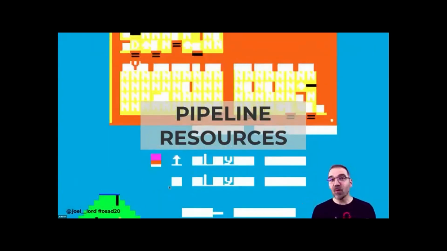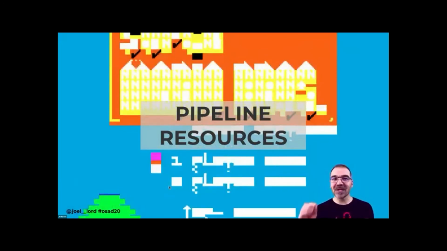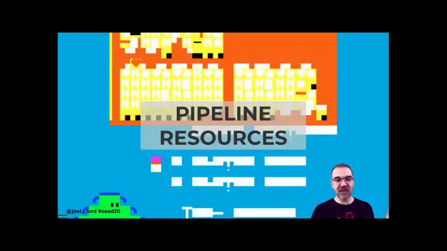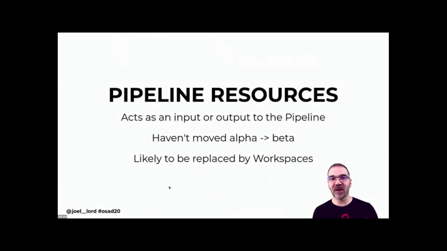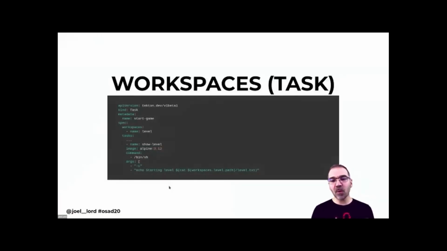Another concept that I want to introduce is pipeline resources. Now, pipeline resources were kind of useful. They're still in alpha, so it's still unsure what the final status is going to be. But basically, it's just an input for your pipeline, and then you have an output for your pipeline. So you could input a GitHub repo and have an output of an image, for example. But it seems like it's going to be replaced by a concept called workspaces. And workspaces, although a little trickier to use, are basically a shared persistent volume between all of your different tasks.